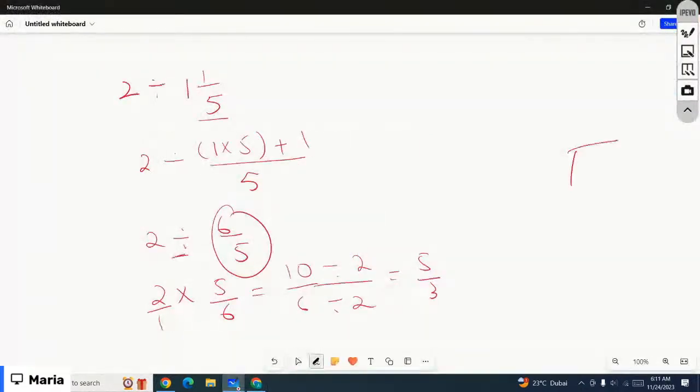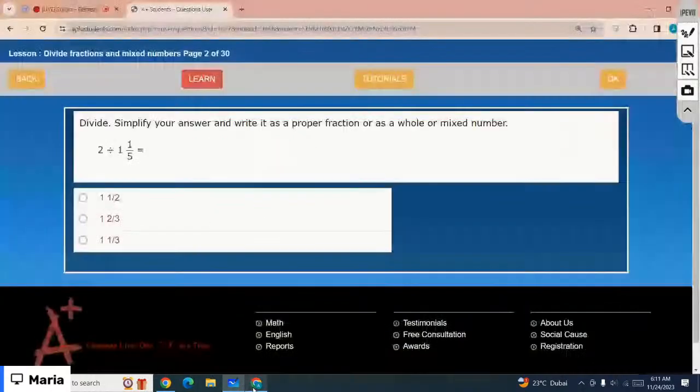You can write the answer also as a mixed fraction. 3 times 1 is 3, right? And 5 minus 3 is 2. So this is the whole number, this is the numerator, denominator is same. So it is 1 whole 2 over 3, right? If the numerator is greater than the denominator, 5 is greater than 3, you can divide and write the answer in the mixed fraction form. So it is 1 whole 2 over 3. Option 2 is the correct option.